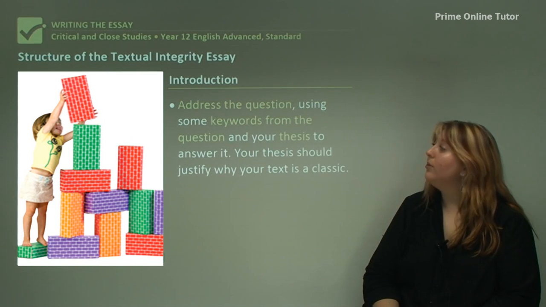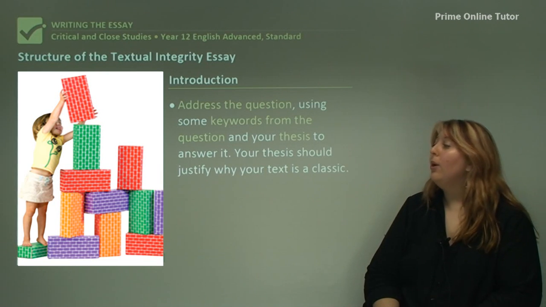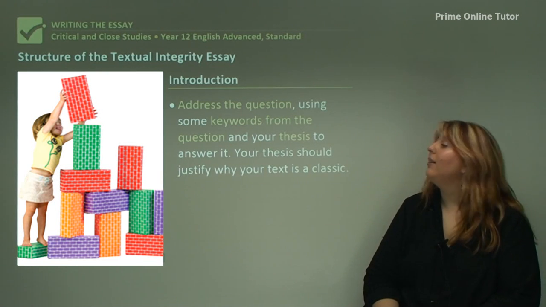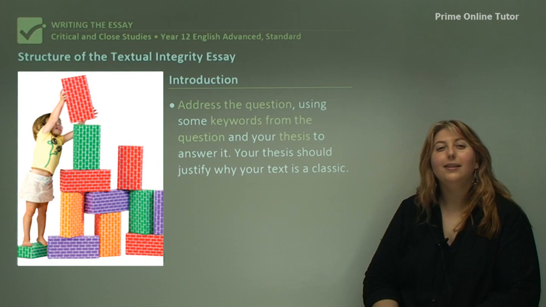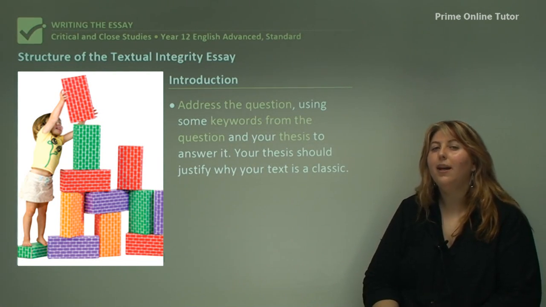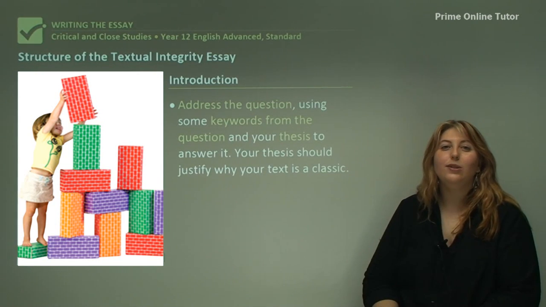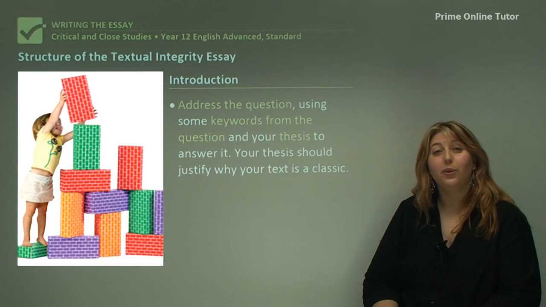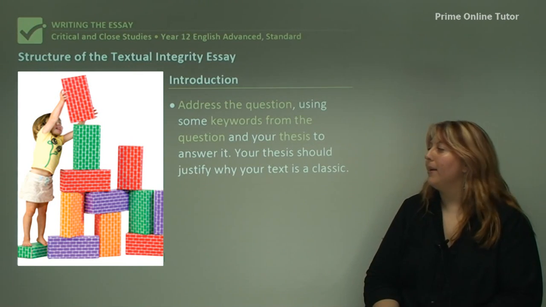Address the question using some keywords from the question and your thesis to answer it. Your thesis should justify why you can consider this text a classic. Keep in mind with the keywords that some teachers will tell you to come up with a synonym for the keyword and not to use it directly. That's probably not a good idea in something as specific as Module B. So you want to use exactly the word from the question and make sure that it's really clear to everyone exactly what you're talking about.